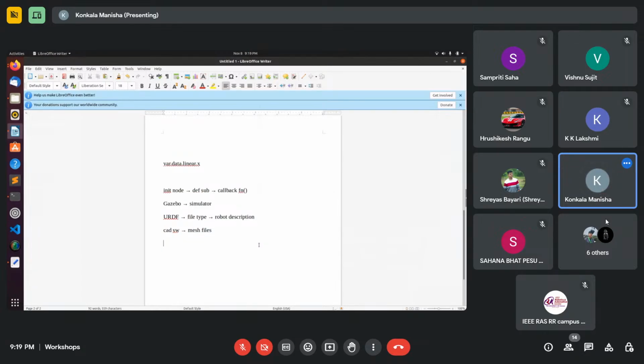And then there is something called a launch file, which is used to execute or run multiple nodes at a time. There is something called a spawn node in the gazebo package that is used for calling your URDF module.